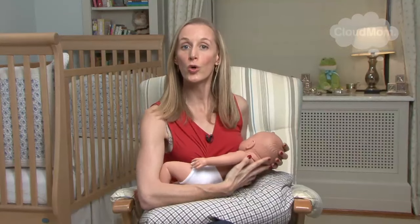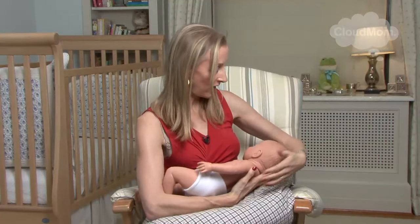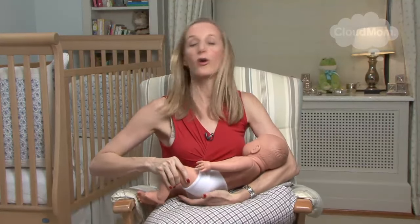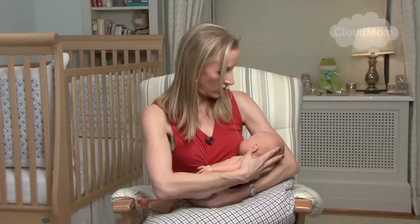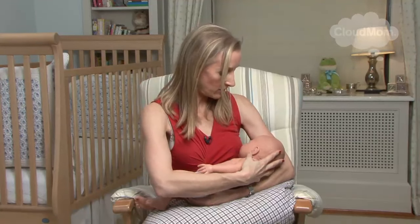You don't want the baby to be facing upwards and straining her neck and reaching over towards you. Instead, you want to lift the entire baby — it's almost like a tilting action — bringing her to you. I'm cradling her like this; she's facing the left side. My left hand goes under her bottom. She's resting comfortably in the nook of my arm. I've got my other hand for a little extra support, and I'm just going to gently tilt my baby towards me. The baby should be coming to you — her whole body facing you. She shouldn't just be tilting her head.